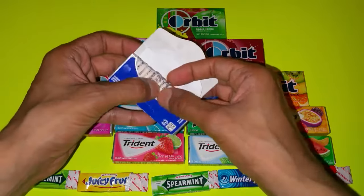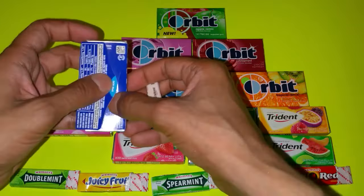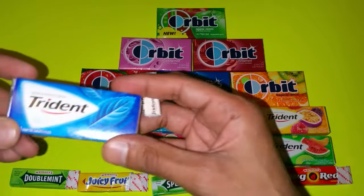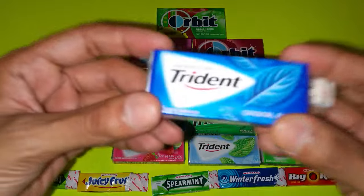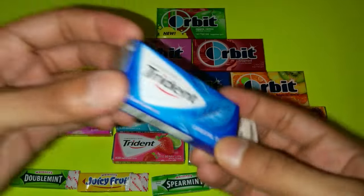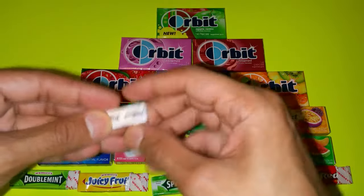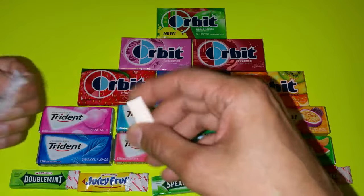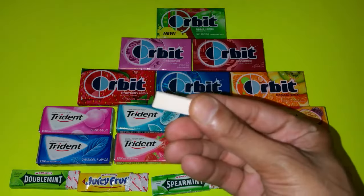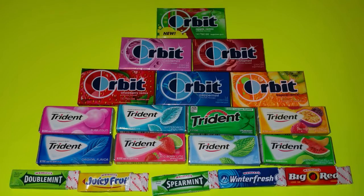Oh, look. This is cute. I'm going to find out with this guy. Blue guy. This color is blue. Woohoo. Let's go for this blue one. Oh, the stick is not blue. It looks white. Original.